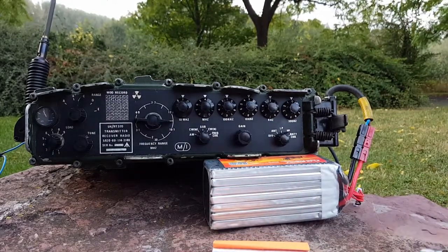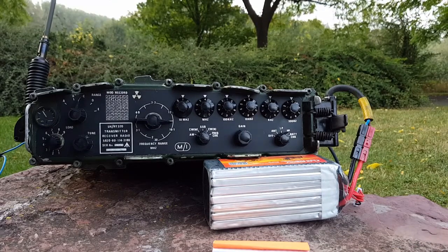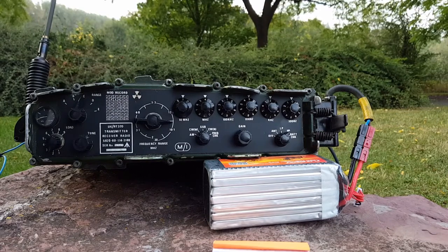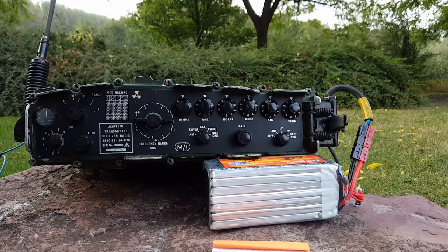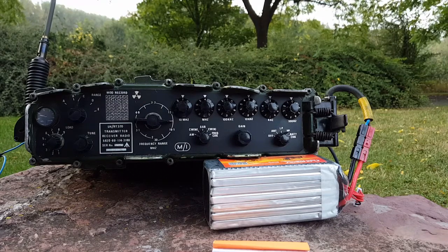Foxtrot 4, Whiskey Bravo Yankee. Foxtrot 4, Whiskey Bravo Yankee, Manpack Portable. Whiskey Bravo interrogation. Repeat again your call. Roger, roger. Foxtrot 4, Whiskey Bravo Yankee, Manpack Portable. Over.